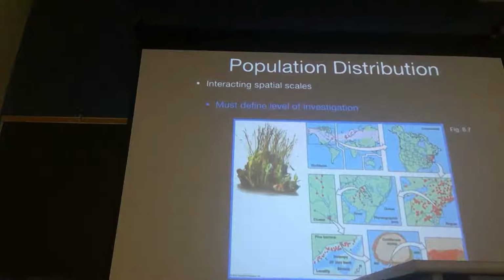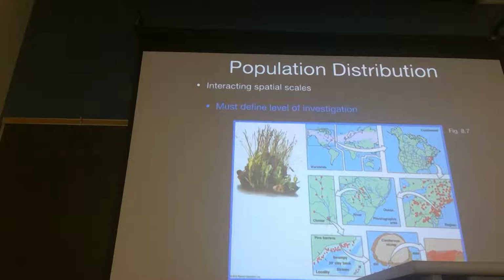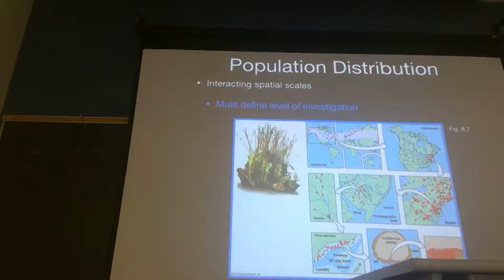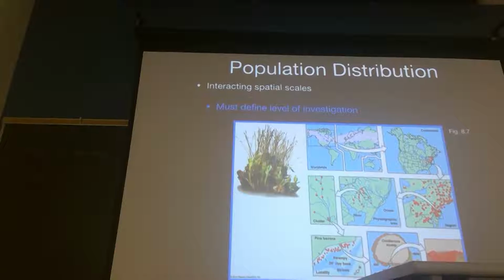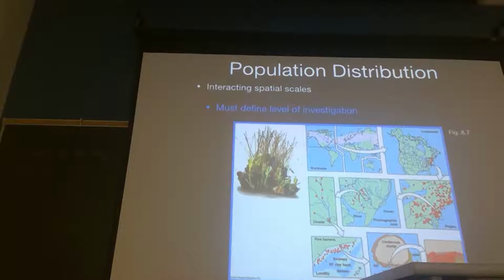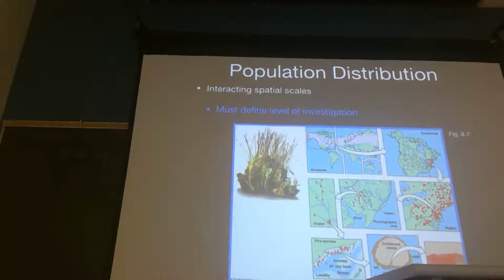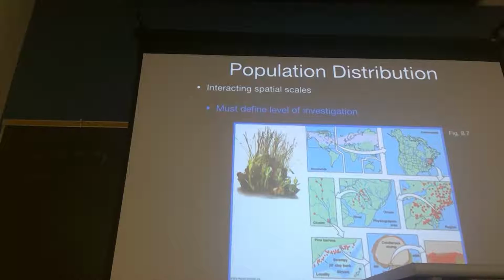Cool. Okay. All right. So this idea of interacting spatial scales in terms of population distribution, for some reason, I talked about the same stuff last class. I don't know why you guys got aligned to kind of the same topics at the same time. They got really stuck on population distribution, and they were just like, oh my God, it matters. Like the scale you look at, like we're clumped in a family, but then it looks uniform if we look at the individual houses in a neighborhood, but then all the neighborhoods are clumped again. And they were just like, that's cool, right? And then they just wanted to talk about it. And I was like, guys, we gotta go on.